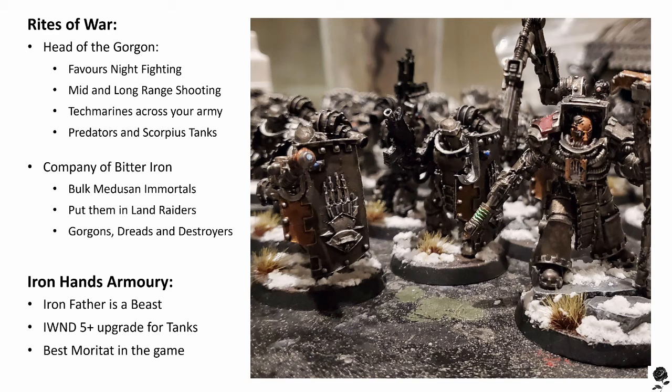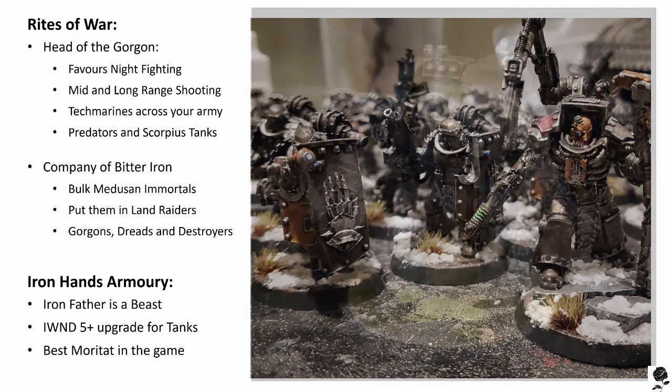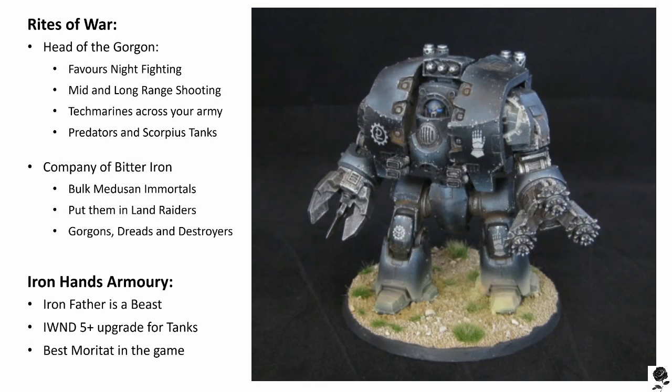Pack 10 of them in a Proteus, or a full squad of 20 in a Spartan, charge them towards the enemy and onto an objective. You can't really go wrong. They're going to be so hard to kill, and they're going to do some decent damage. In this way, this Rite of War can be a far more aggressive way to play the Iron Hands. Fill your army with Medusan Immortals, Gorgons just because the models are great, Dreadnoughts and Land Raiders, then charge forward at full speed.